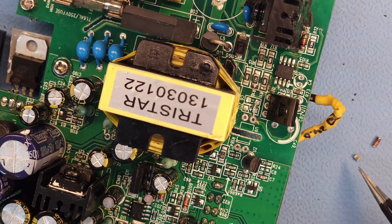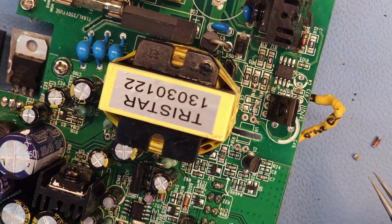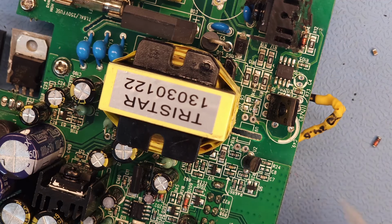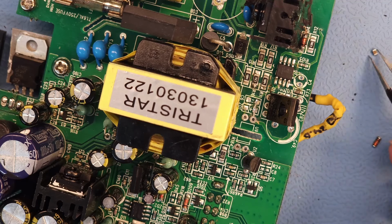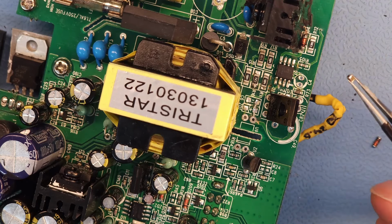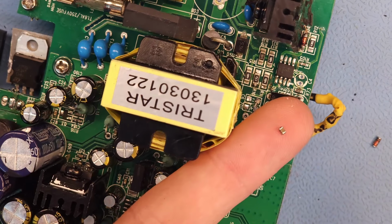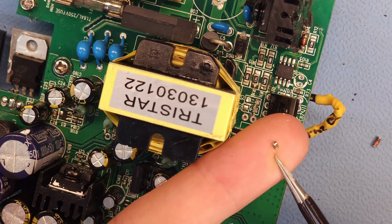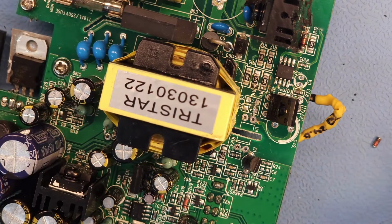This one is so tiny that I'm not gonna put that one back. I'm just gonna put a bigger capacitor in there. It's a 1 microfarad capacitor, and it's just too tiny to put it back. I'm gonna use a bigger version. In any case, you can ask yourself, if you're gonna have a 1 microfarad capacitor of this size, how reliable is it gonna be? I mean, this is just ridiculous. Now, I dropped it somewhere. Where is it?